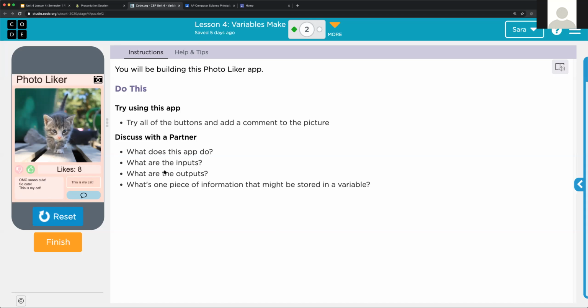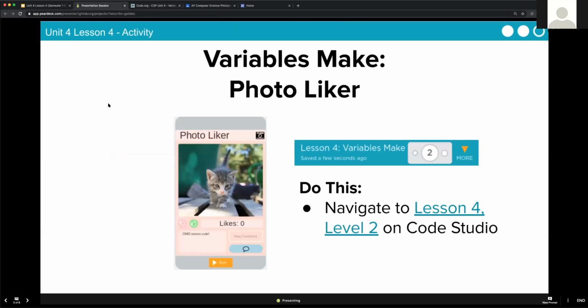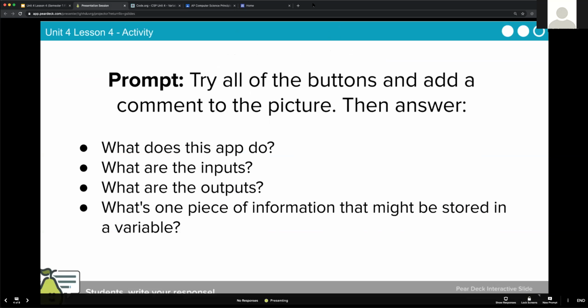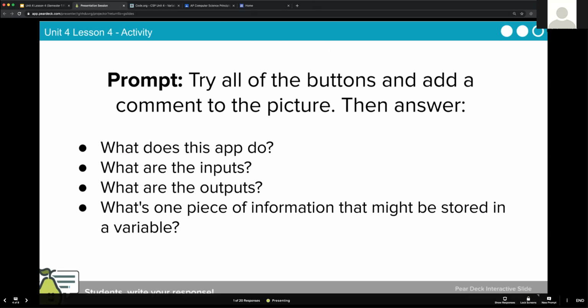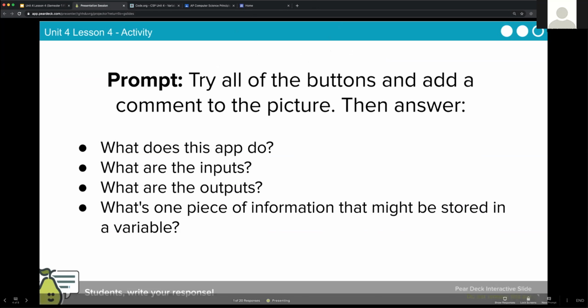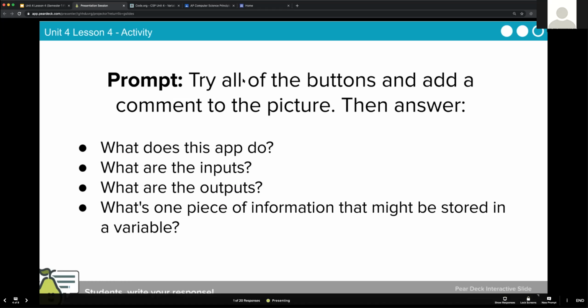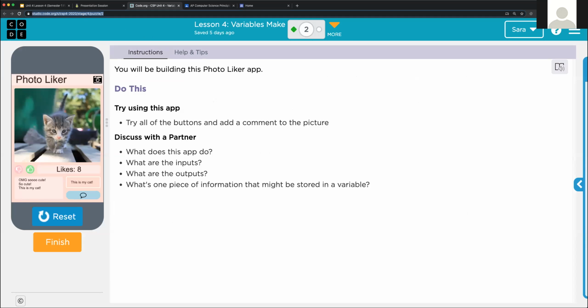So let's go ahead and think about these questions. I'm going to go back to the Pear Deck here. So I'm going to give you a little bit of time, a couple minutes, to answer these questions. And if you need to take a look at that application again, I'll go ahead and put the link in the chat.